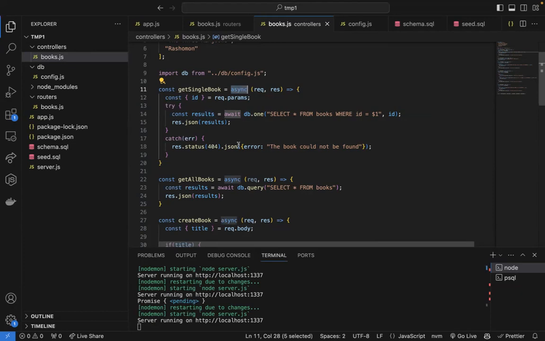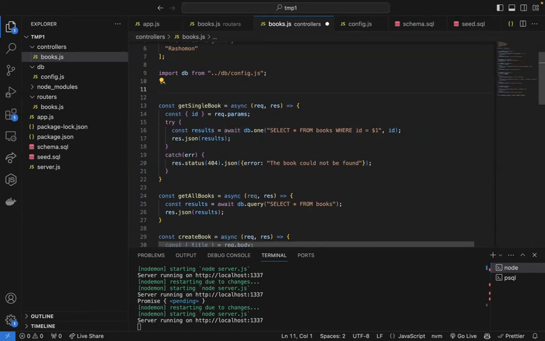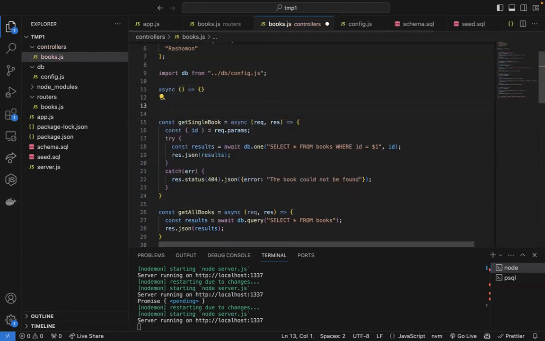Async and await have to be used with each other, right? You can't have one without the other, correct? Exactly. You can only use await inside of functions that have async in front of them. And that generally looks like a fat arrow function with async in front of it, or an async function that looks like that. You can see the same syntax looks both ways, but basically this is how it's going to look.